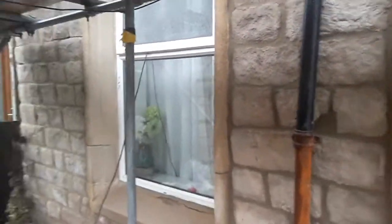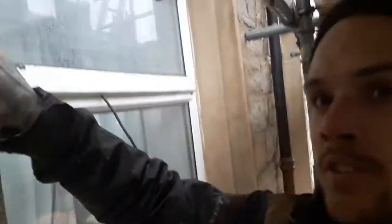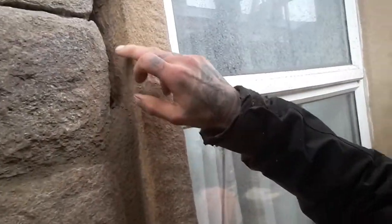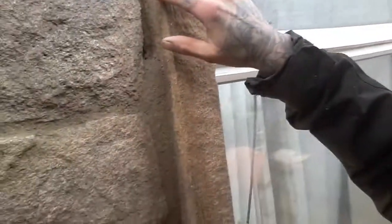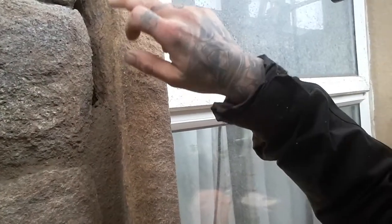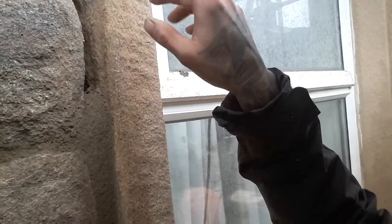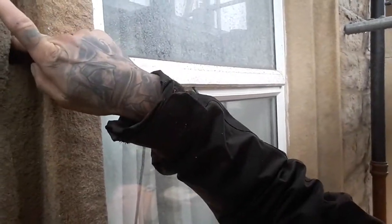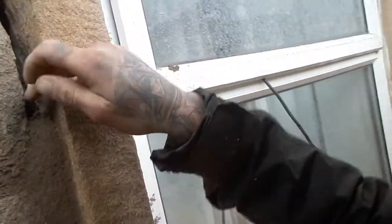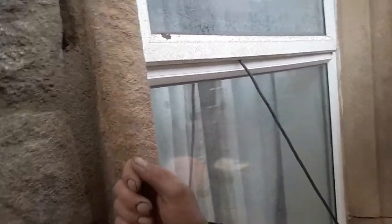It's a completely different look to when we first started the job. You can see here these bits that we haven't quite pointed — there's a big cavity in between the window jamb and the stonework. That'll be a natural point for water to ingress; it gets into the cavity and starts causing issues on the other side of the stonework. So what we've done is back-pointed it all in here with mortar, and then we'll finish it off with a finished quarter mortar and dress it up.